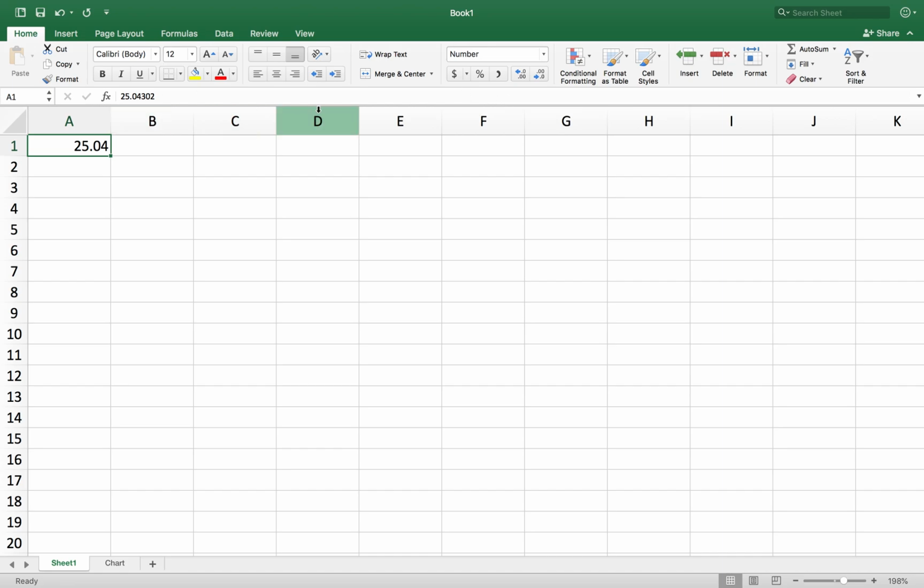So this is called a number, and it's deciding already that I'm only having 2 decimal places, but if you look at these 2 buttons here, this will move the decimal, will decrease the number of decimals you're showing, and this will increase it. And you can keep going, etc. Most of the time we'll look for maybe 1 decimal point, but you have to be careful when you're using significant figures, because significant figures don't always go with the decimal point.